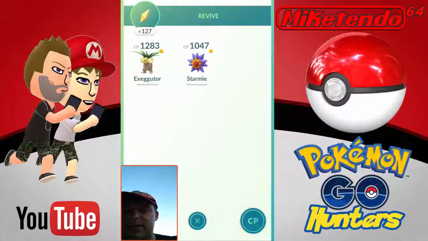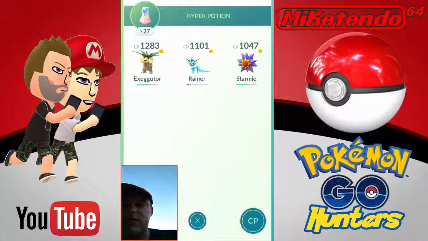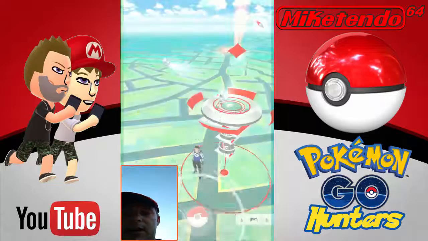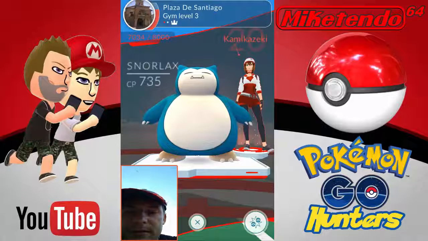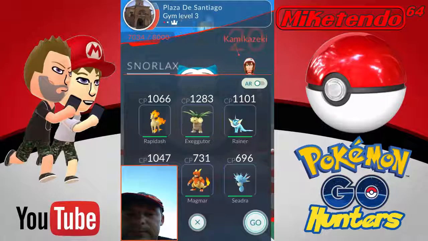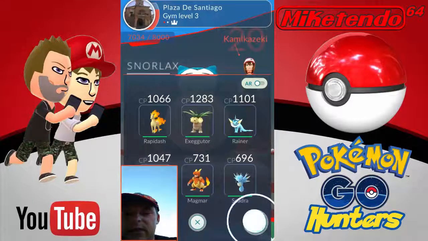Let's move that down here for the moment. Alright, and use the hyper potions just to bring everyone back up to life. There we go. Okay, now back to the gym again. This will become mine. And that's moved all my characters around again. I suppose it could stay. It's not gonna hurt.